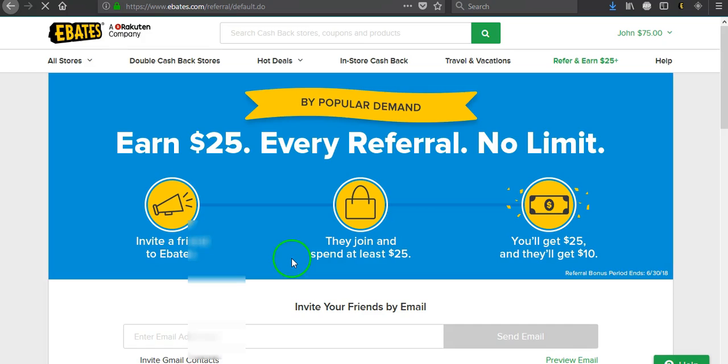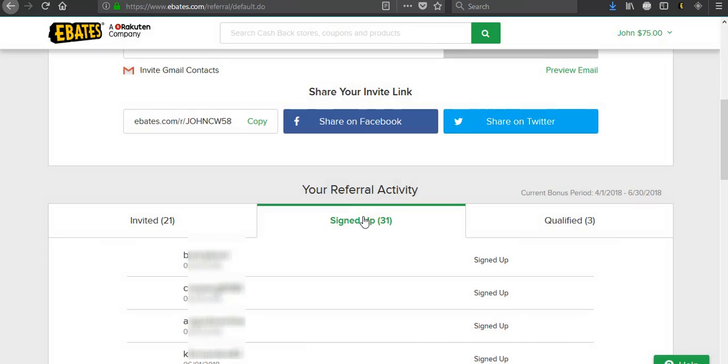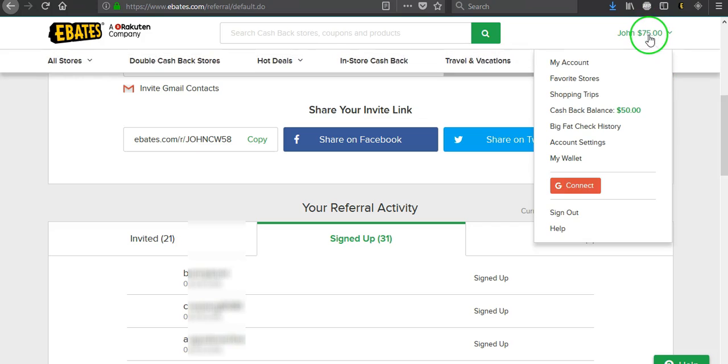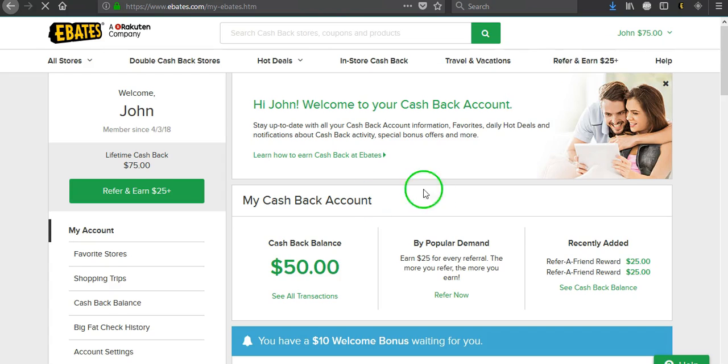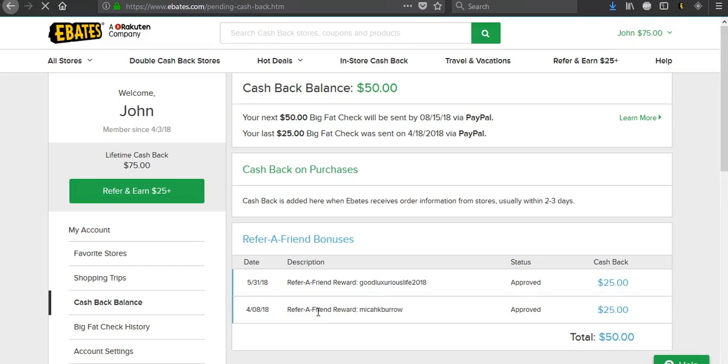Okay, and you'll see down here in your dashboard when you go and check all the people that have signed up. So these are the people that signed up under me. And whenever they utilize their $10 for just signing up, you get paid. So this is one of my Ebates accounts. I use my other Ebates inside one of our systems. So that's a different commission, but this is just general. If you're on my page and you just want to make a couple of extra dollars, as you can see, they do send out the money. Okay, so this is all real.